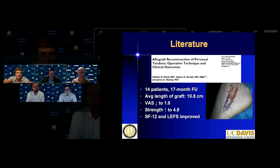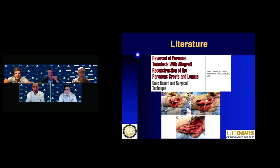Then Manuel came to the United States and worked with Sam Adams and Sealan, doing a case report taking down a tenodesis and turning it back into two tendons — the bottom picture shows two allograft tendons restoring tension to both the brevis and the longus. They also did a biomechanical study comparing allograft function to tenodesis using force couplers. The allograft actually restored tension of the brevis whereas the tenodesis did not; the table shows allograft approaching nearly 100% of normal whereas tenodesis does not.